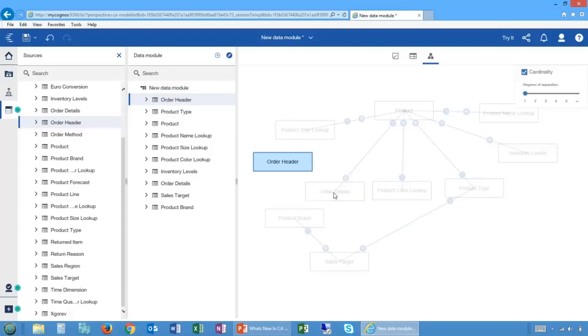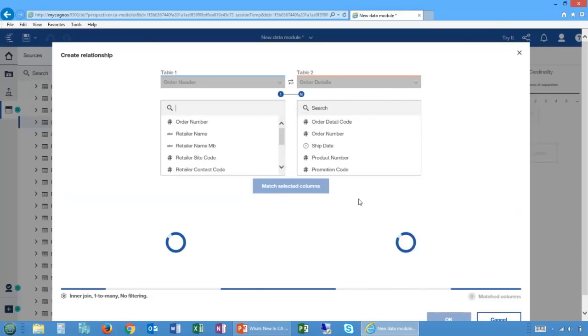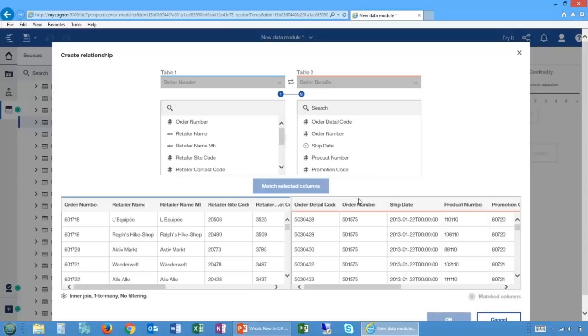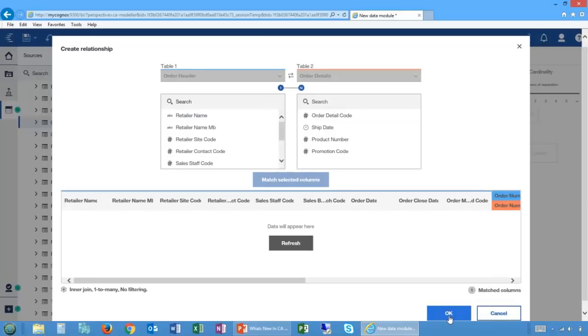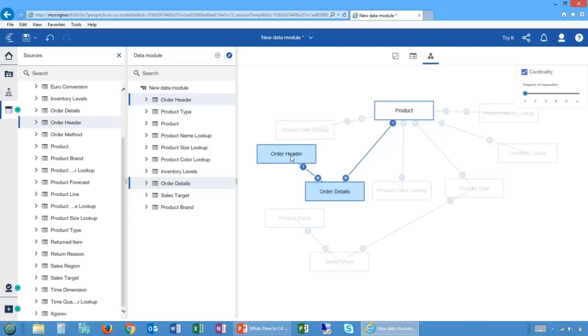I'm going to go ahead and create a relationship between my header and the details. This Create Relationship screen is the same screen that you would find in 11.0.12, 11.0.13, even 11.0.11. It did change through the 11.0 series. Maybe 11.0.10 had a slightly different one. I can't remember when this interface was introduced, but by and large, this interface for most of us on the 11.0 track won't have changed. So I will click on the order number on both sides. One header has many details, which happens to be the default setting here. So I'll just match my selected columns and click OK and add the relationship I need.